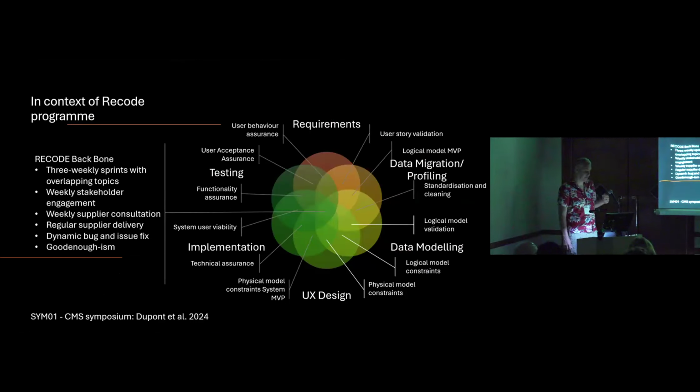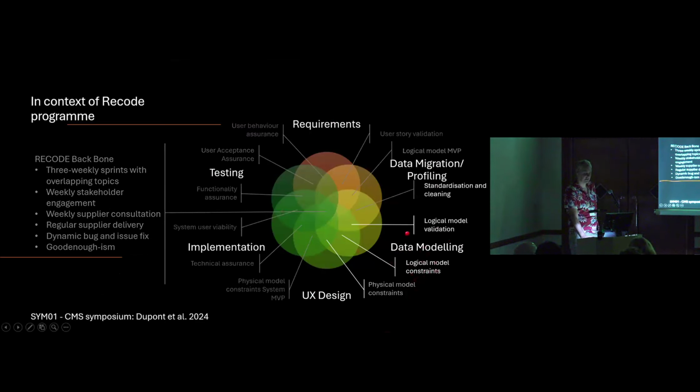So this is Steen DuPont next door. This is an overview of the RECODE program that is happening right now over there. This is a whole program, and we will be focusing on the data model section, data modeling here, but the backbone applies to all areas. So it includes this work. Our main role as data architects is to develop a logical model to present to our software partner to implement in their product. But obviously the work of the data modeling area does overlap with adjacent areas in this diagram.